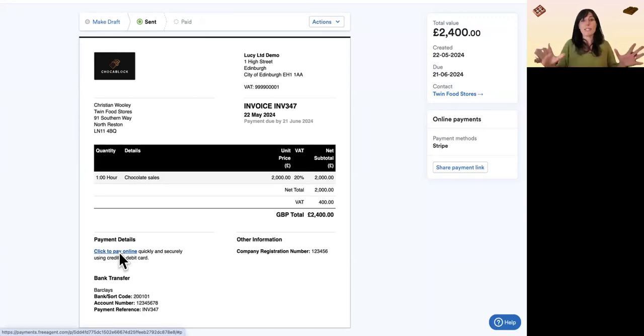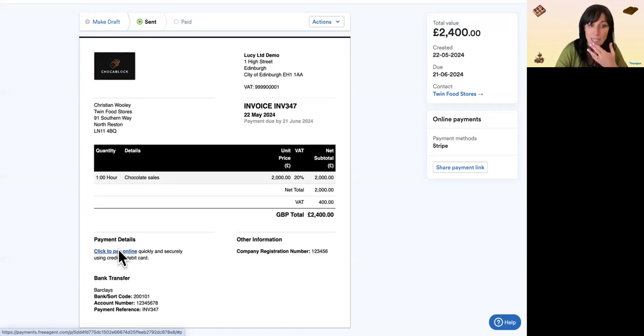Now, we've probably all been in that situation where you've received an invoice from someone, you're on your mobile, you're out and about, getting a cup of tea, doing whatever you do in your daily life. You get an invoice. You want to just pay it straight away so you don't have to think about it. But you've got to go in the invoice, memorize the sort code, go to your banking app, put in the sort code, go back to your invoice, memorize the account number, go back. So it's not a hugely smooth experience for customers. And what people will do is they'll just put it off. They'll pay it later. And that means you're not getting paid as quickly.